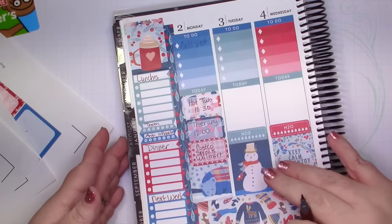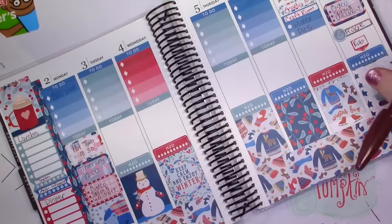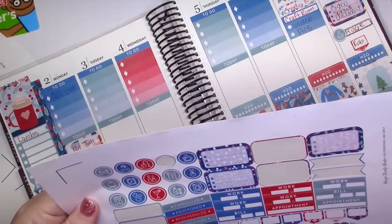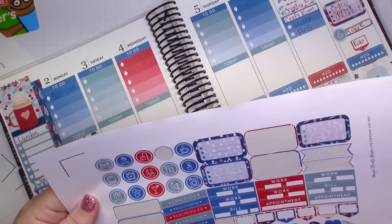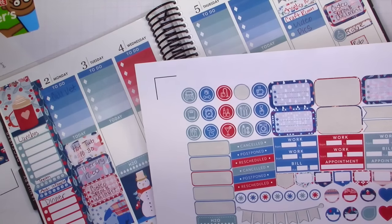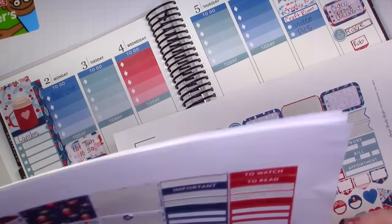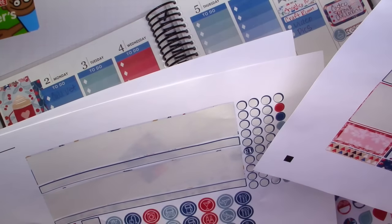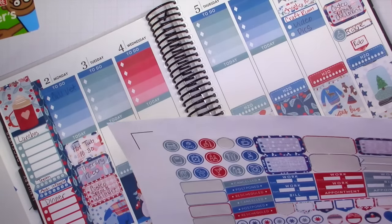So, alright guys, here we go. Oh, I forgot my TV. How could I? Is there a TV? There's not a TV. What the heck? I want to check out my other stickers. Come on now. Yeah, no TV. Alright, Tuesday is Fixer Upper.